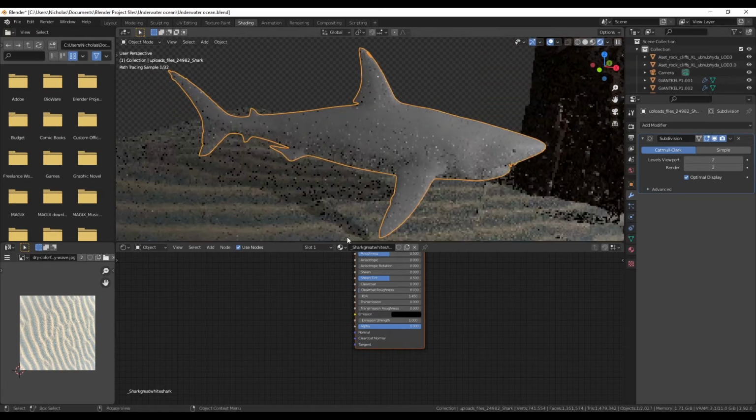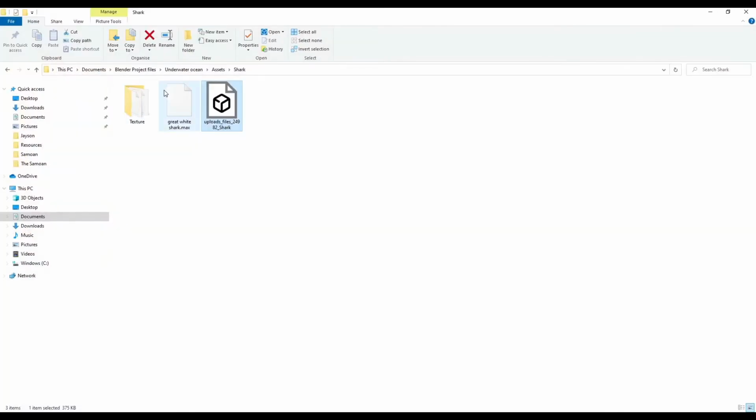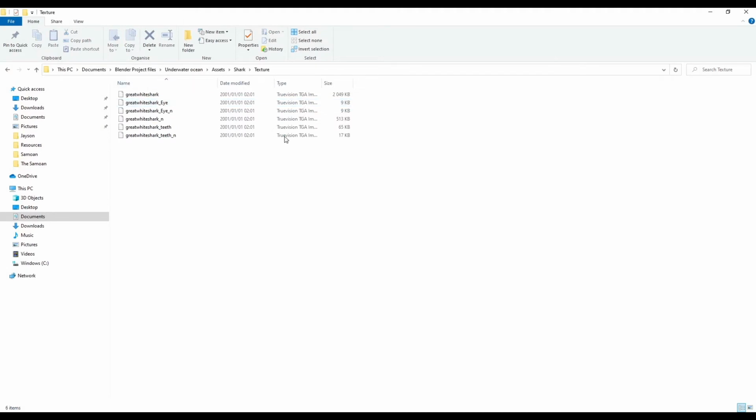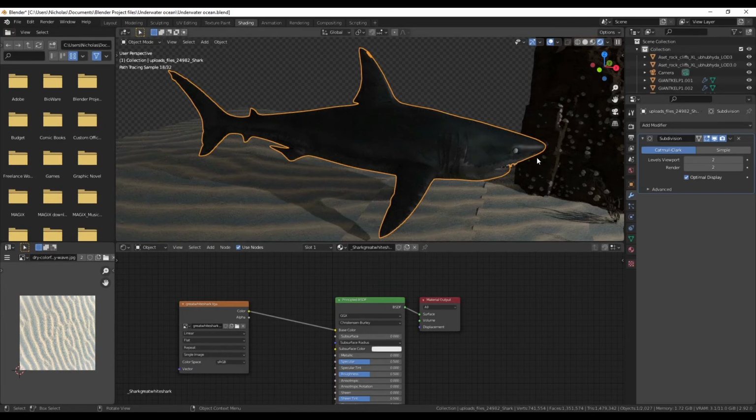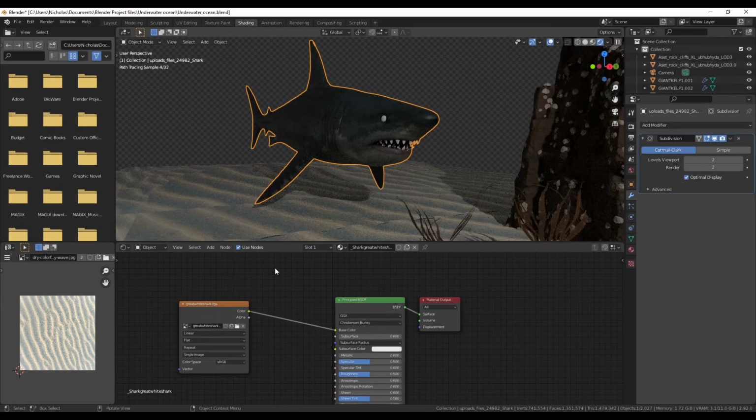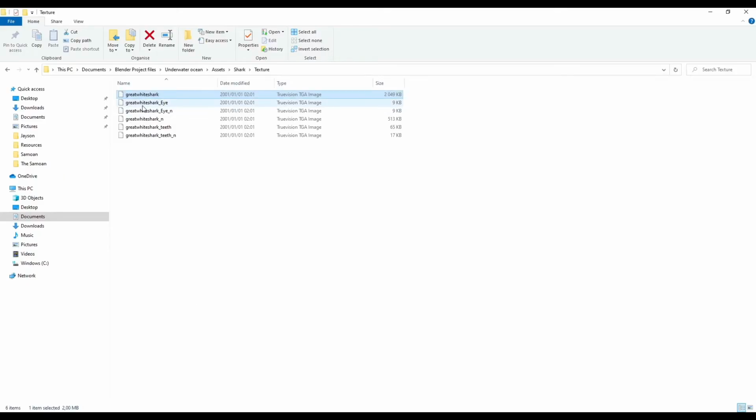We're gonna go here. Go back there, go to textures. And then we've got all this stuff, which I have no idea what's going on here. What is this? I don't know, hopefully my Blender file will read this. I don't know what's going on. Ooh! Now that's cool. That's the eye and the teeth. N, I have no idea what N means. So, gosh. Okay, let's go back.